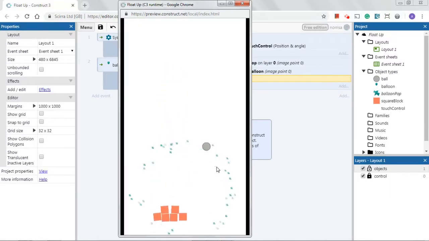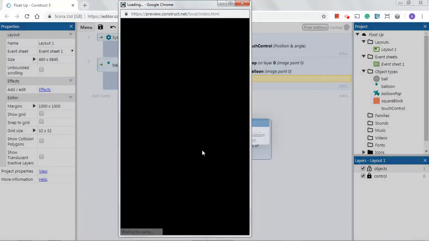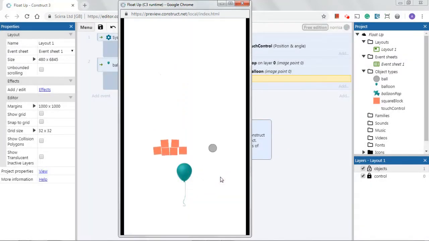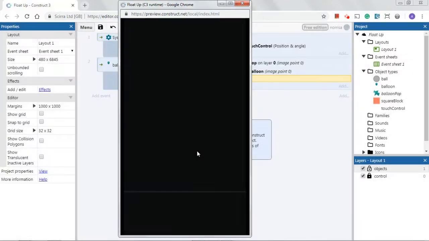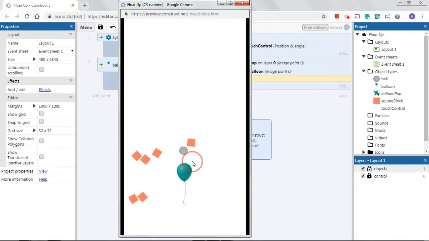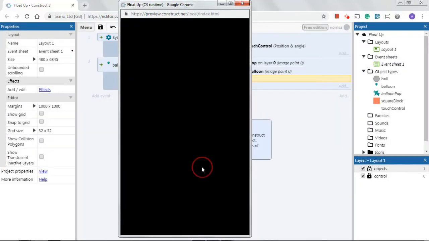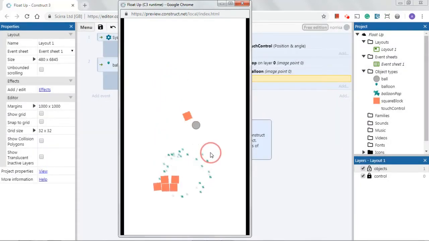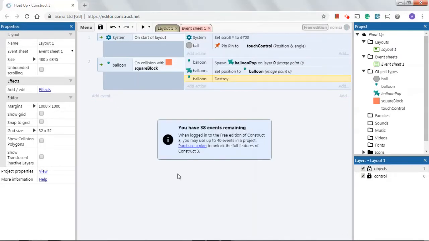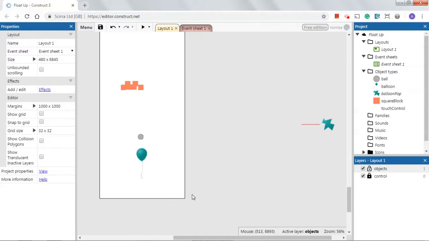Move this out of the way. There we go. So as you can see, hit F5 again. Move the balloon. There we go. As soon as one of these touches it, let's just see if we can make sure it goes past it, because you always want to test that aspect. There we go. Hit that again. See if I can control it so it can rest. Oh, missed one, going down. Okay, so that's the control and the animation.